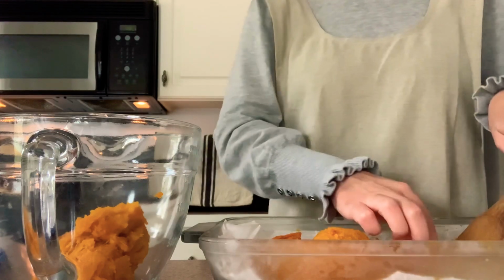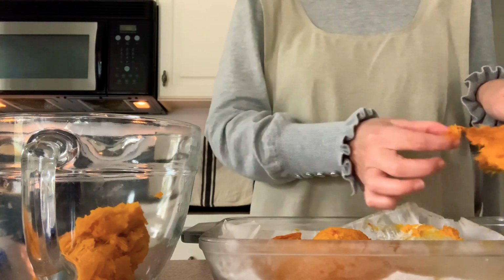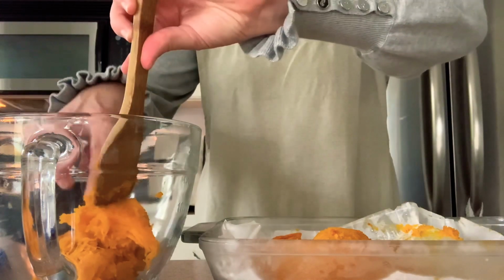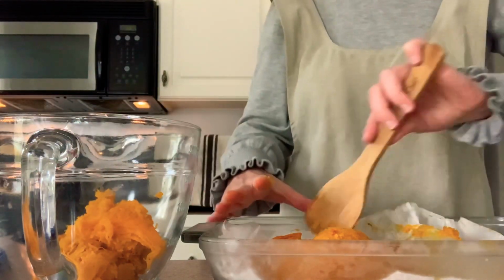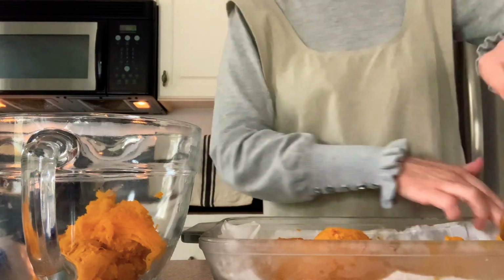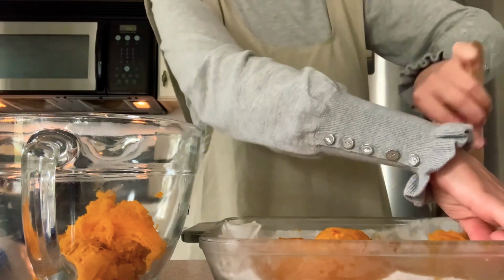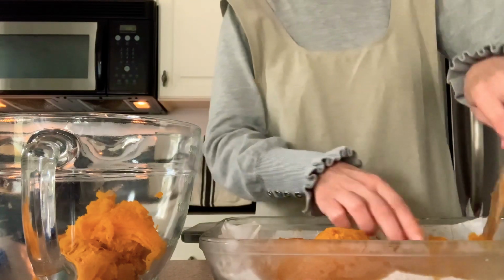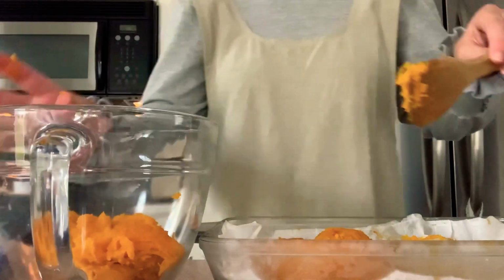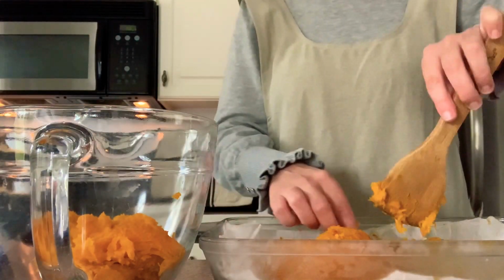And don't worry about all the fibers that were attached to the seed. I think that's good in a pie. I mean, you can strain out the fibers if you want to, but I'm just going to leave them in. I just think it's kind of good for you that way. Maybe a little more yet.